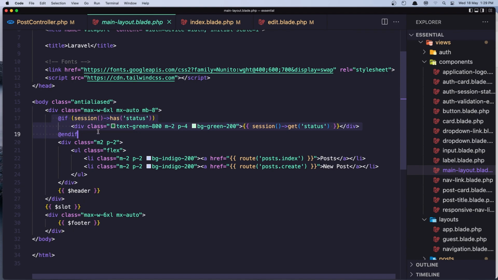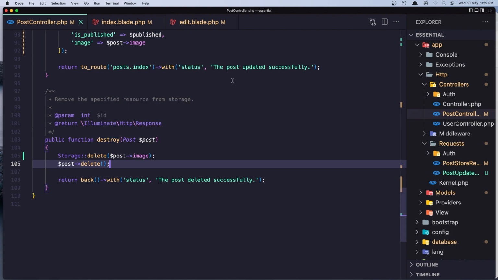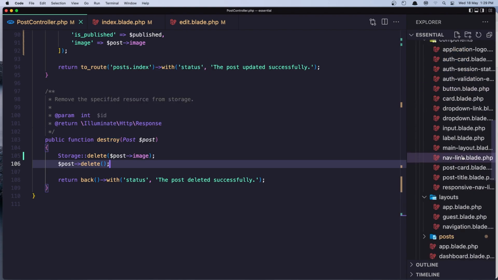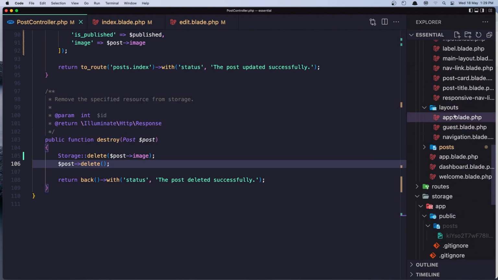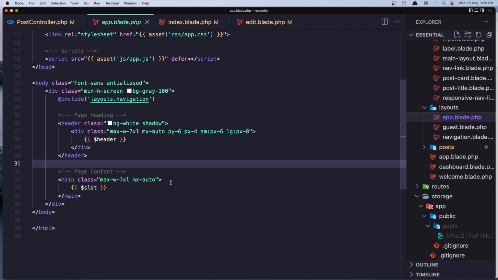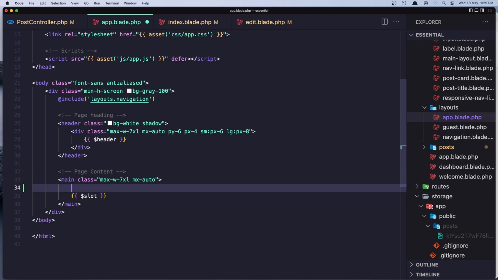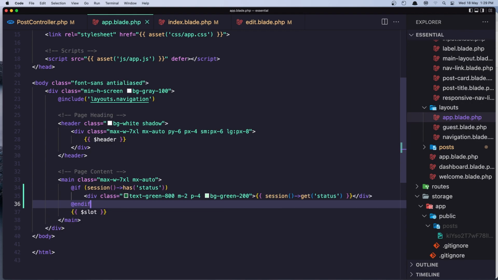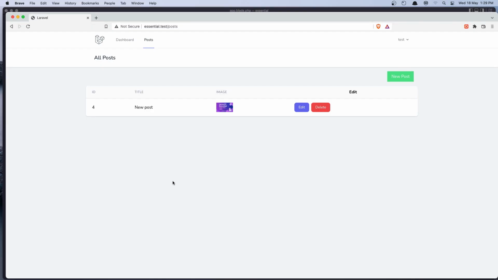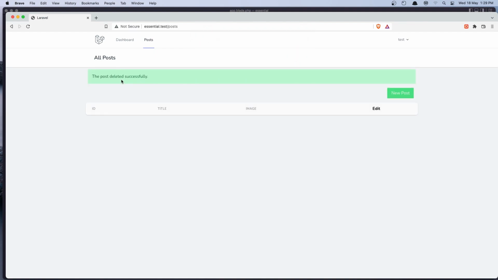Let's copy this and paste it in the layout app. Here I'm going to add right here. Save it. Come here, refresh. Let's say delete this one. Click OK. And yeah, we have the post deleted successfully.